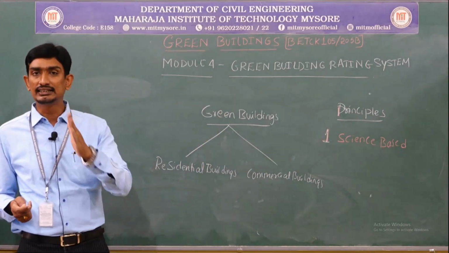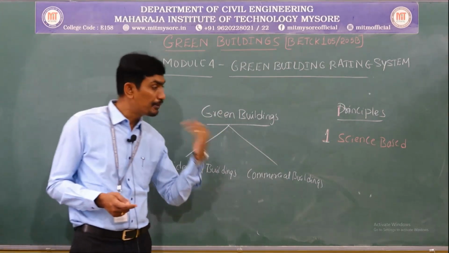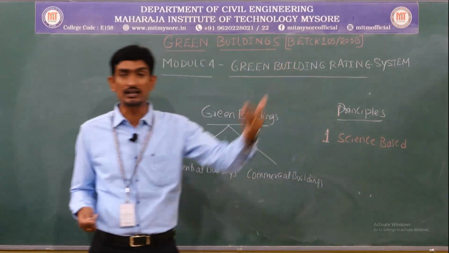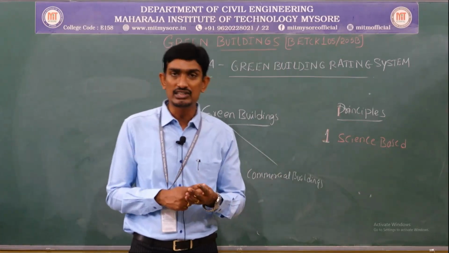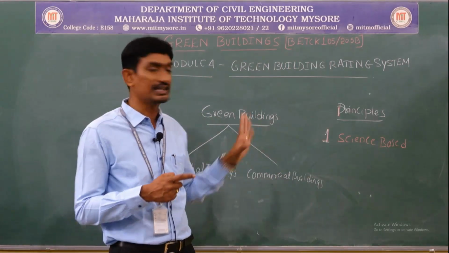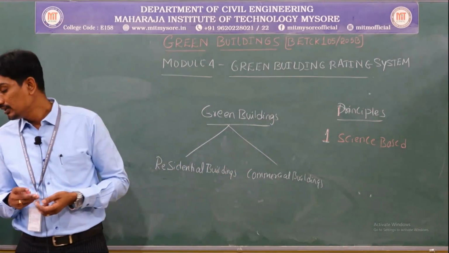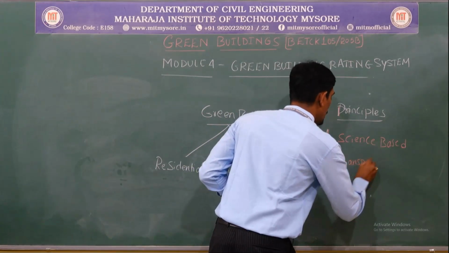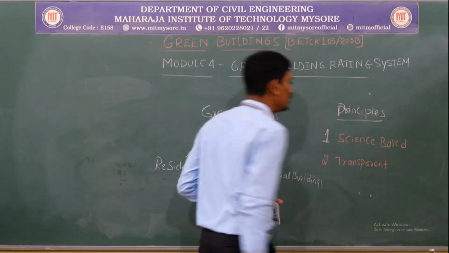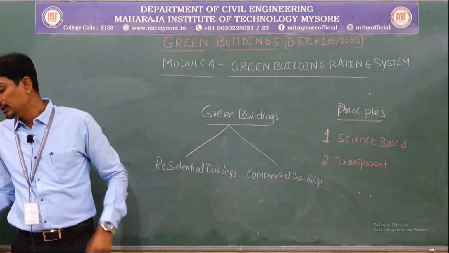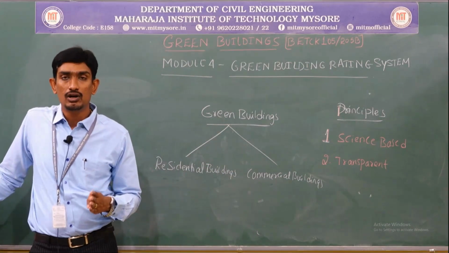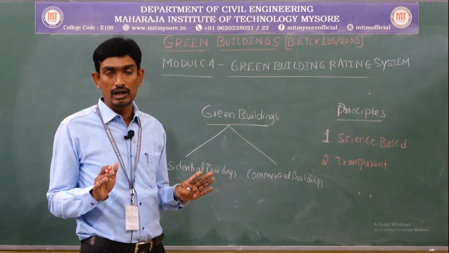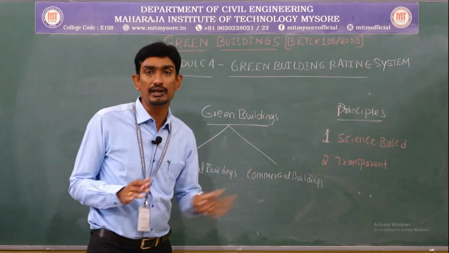Whatever results and discussion are obtained will be reproducible by others using the same standard. That is science based. We have a set of standards, like the market-driven standards and voluntary standards I mentioned. Next, it should be transparent. Whatever the assessment I am going to do, whatever the standard or process for awarding the building I am going to follow, that should be transparent. I should not hide anything. That is transparency.